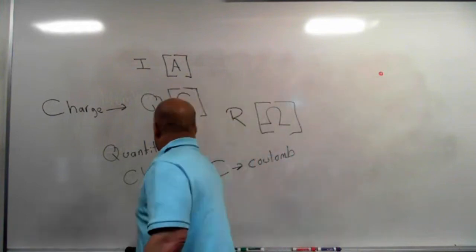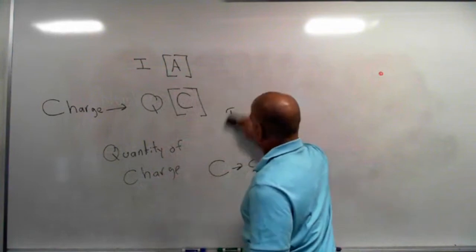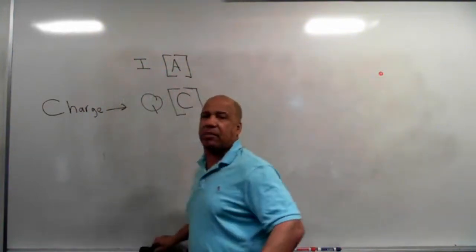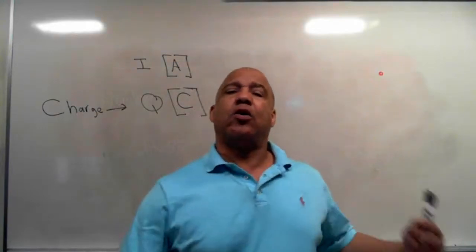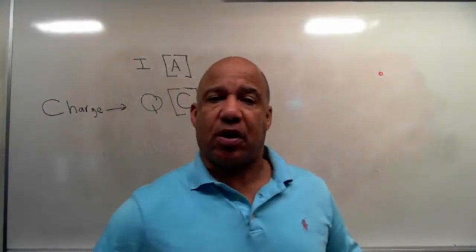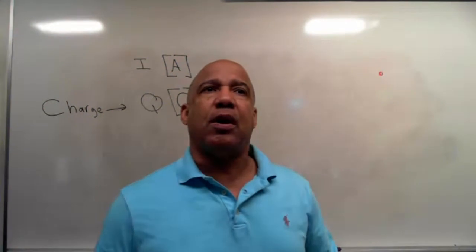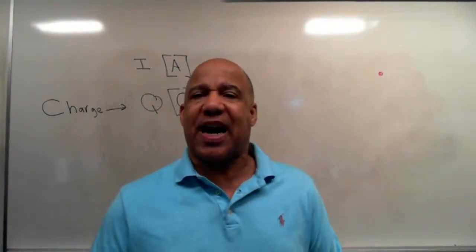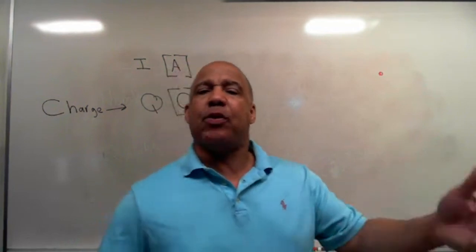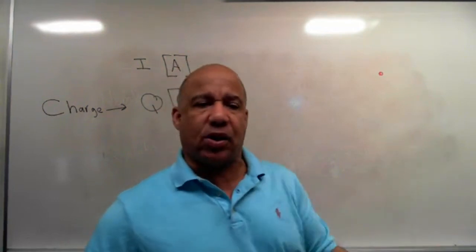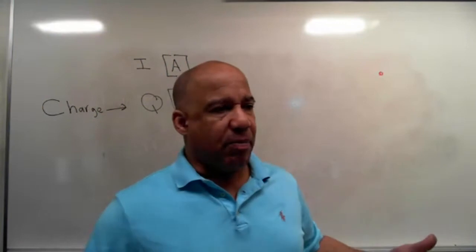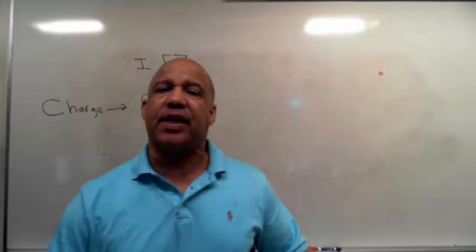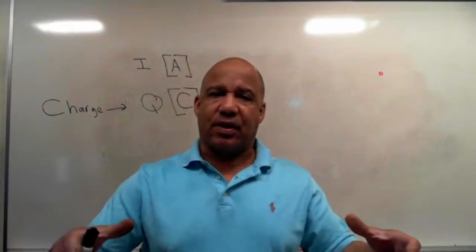And then we talk about what a coulomb is, because a coulomb of charge is an amount of charge. So I want you to think of charge. We package charge up in certain sizes, and you do that all the time, right? Like when you go to Kroger's and you buy eggs, you don't go buy one egg. You don't buy 3 eggs. You buy a dozen eggs. When they package eggs, they package them by the dozen.